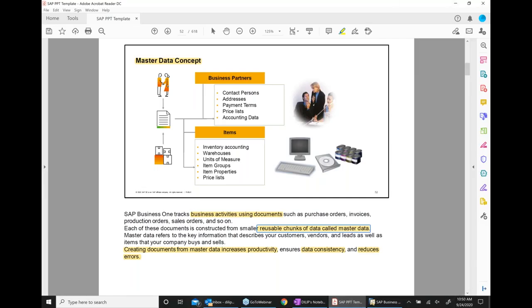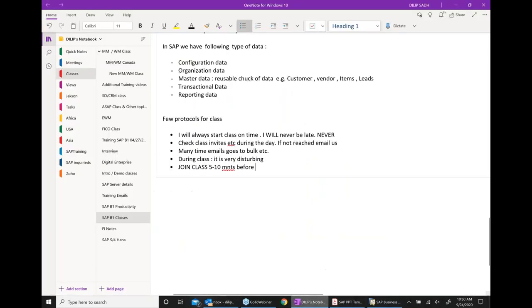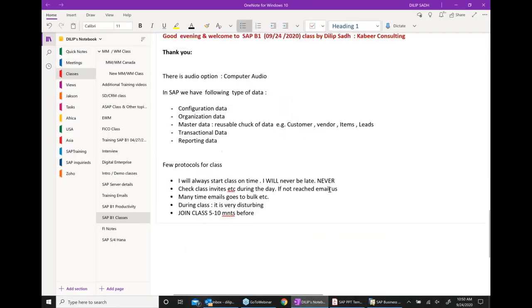Master data is the data which is used multiple times. So this is a reusable chunk of data, reusable. Customer, I'm working with a customer again and again.